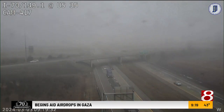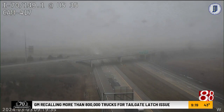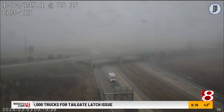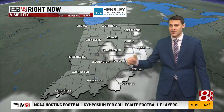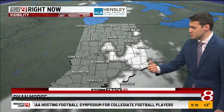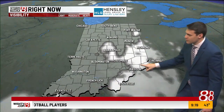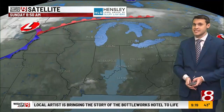Let's take a look at our NDOT camera. We've been watching morning fog, especially in eastern Indiana. Here's I-70 near Richmond — you can see visibility is pretty low on this camera. We've had some reports in eastern Indiana of visibility under a half mile. Here are the visibilities right now across the state, and again the focus is eastern Indiana, but we've also seen a strip make it into the metro area.